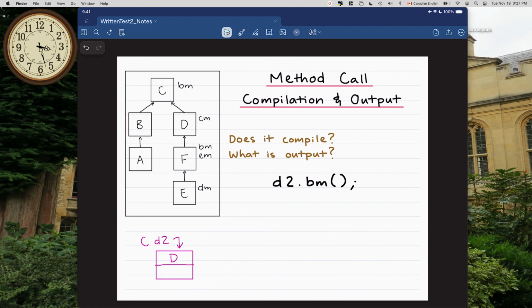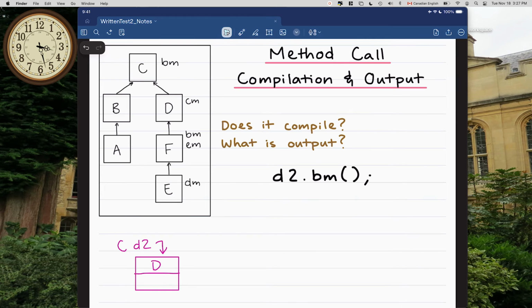Okay, now we're going to ask about method calls. So first, we need to check if it compiles. To determine if a method call is going to compile, we again need to check the static type. So for compilation, we always want to check static type.